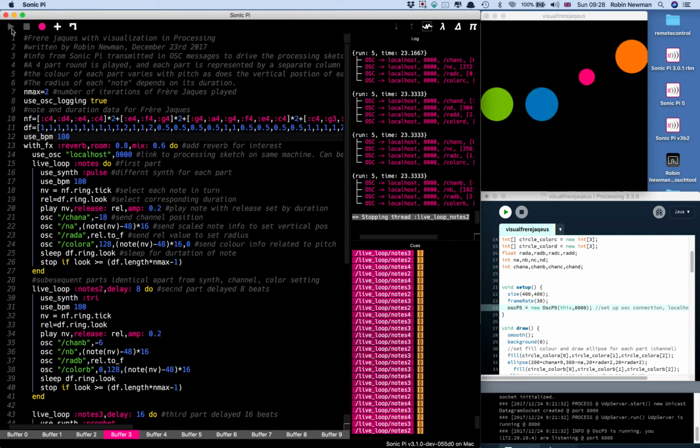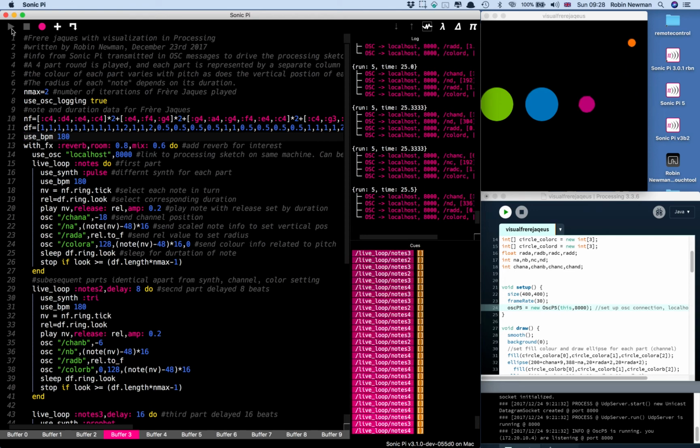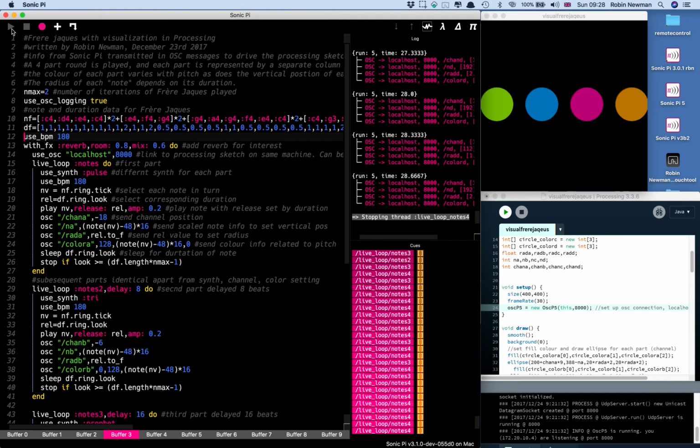First part finishes, second part finishes, third part finishes, fourth part finishes, and so we played each part through twice. They finish on a longer note and so a larger radius circle. You can see the four separate colours here, and if I play it once more you'll notice how the colour changes. It's a brighter colour up here and it gets a darker colour as the note falls.